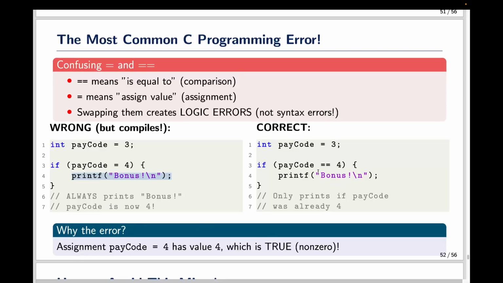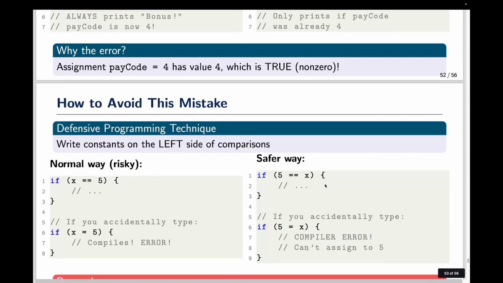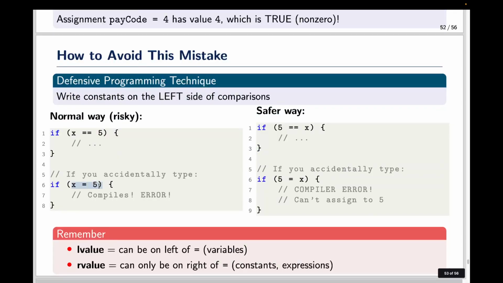The correct version is to have the two equal signs, which is the comparison operator. Now, to avoid this kind of problem, where you can just miss one equal sign and the whole code goes in some other direction, instead of writing if (x == 5), just write it as if (5 == x). Now when you write something like 5 = x, it will never compile and there will be a compile error. So you always write 5 == x with double equal signs. This gives you the safer way.